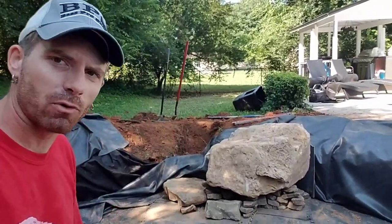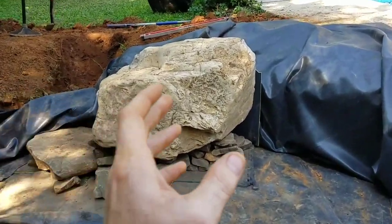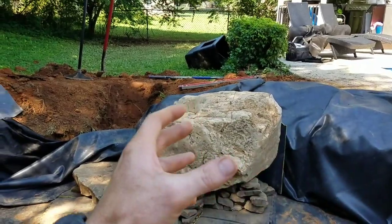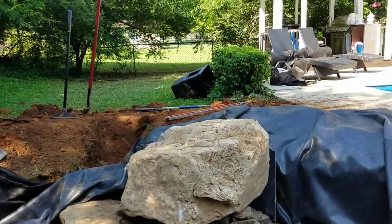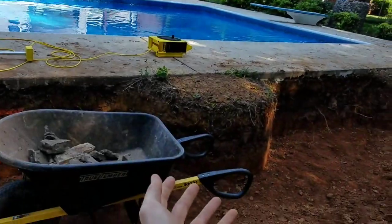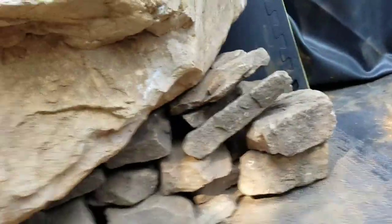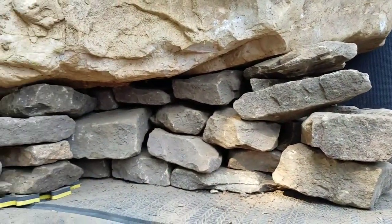Let me flip the camera around and show you all this underneath that I've been building. So we wanted to make sure that that huge rock is up out of the water level. After taking some re-measurements, it looked like it was just barely going to be sticking up, and I wanted a large portion of that to be coming up out of the water. So what we had to do was completely pick this rock back up, move it over here, sit it down. I came under here. Let me get down here and lay down. I'll show you. I started building up this wall all the way around through here.